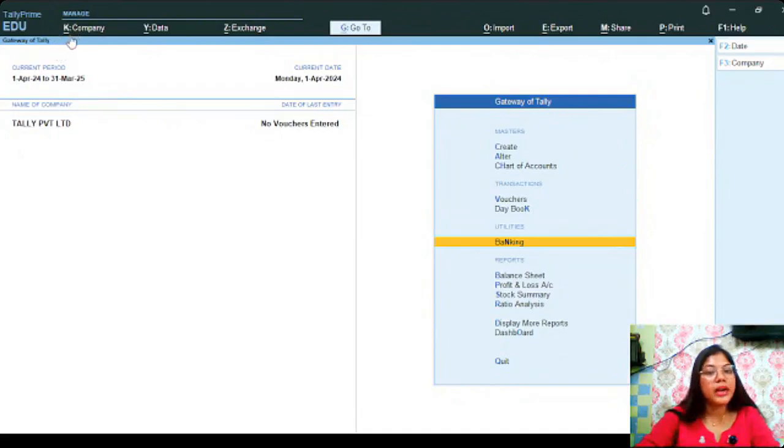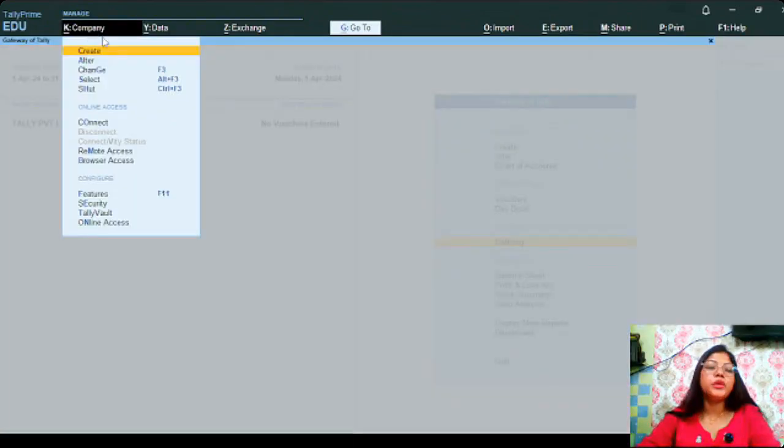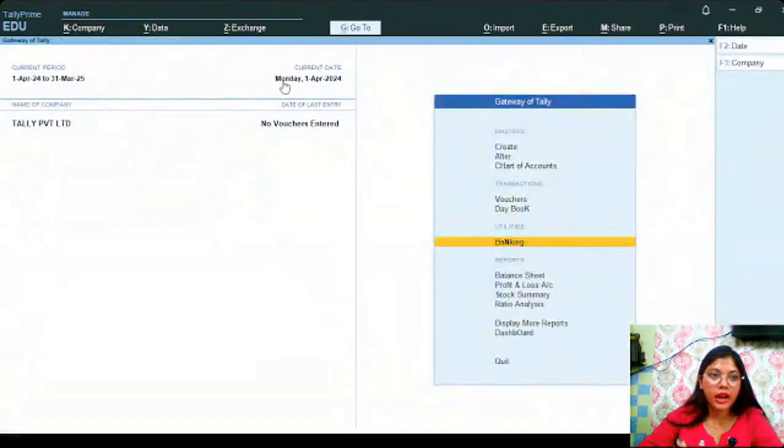When there is 1 dash, that is alter, and when there is 2 dash, then it will be control. When we press Alt plus K, we get these options to create a company, to alter a company, to change a company, to select a company, and to shut a company. That is enough to be known. Nothing more you need to do with it.